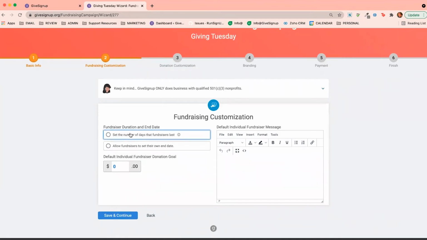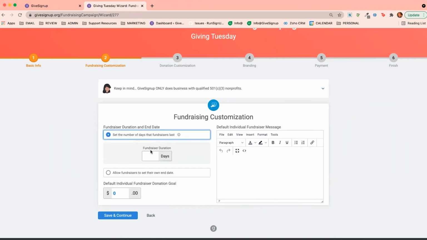This step is pretty simple. All I'm doing is setting up how I want the fundraising portion of my website to work. And by that, I mean the part where people are actually setting up their own fundraisers. So for example, I would like fundraisers to end after 30 days. So everyone that creates one is going to have 30 days for their fundraiser. If they created on November 1st, they have until the end of the month. If they created on November 12th, they have 30 days from that point.